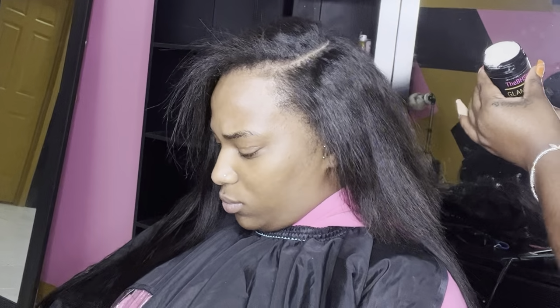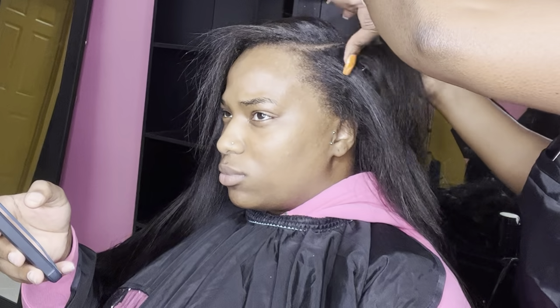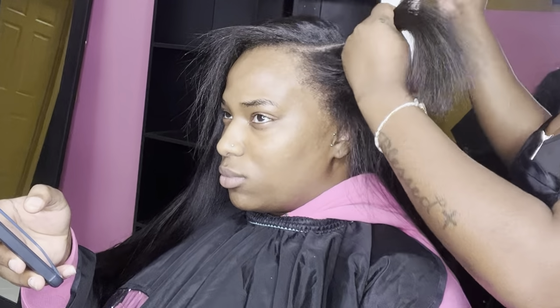So now that I have unbraided the leave out, it's time to do some blending. For my blending today, the products I'll be using for this whole leave out entourage are just my glam wax stick, which you could purchase right now on my website, and my edge control, which you could purchase right now on my site as well. Those would be the only two products. I did use a little holding spray, but then I went back in with my edge control anyway.